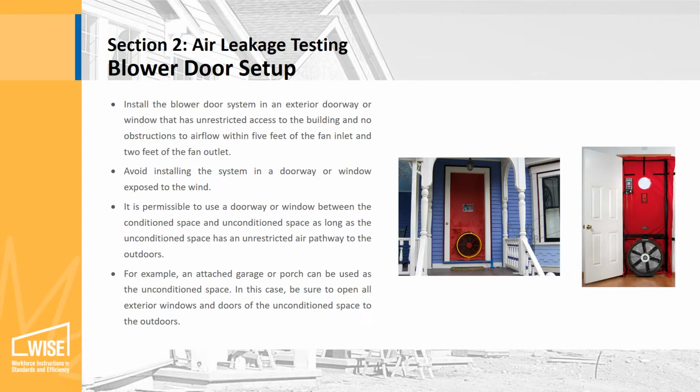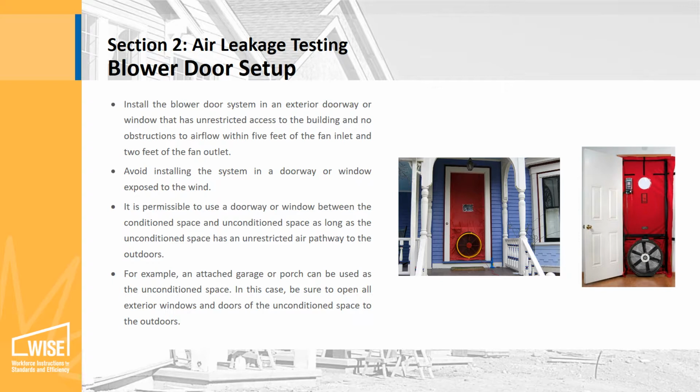Install the blower door system in an exterior doorway or window that has unrestricted access to the building and no obstructions to airflow within 5 feet of the fan inlet and 2 feet of the fan outlet. Avoid installing the system in a doorway or window exposed to the wind.